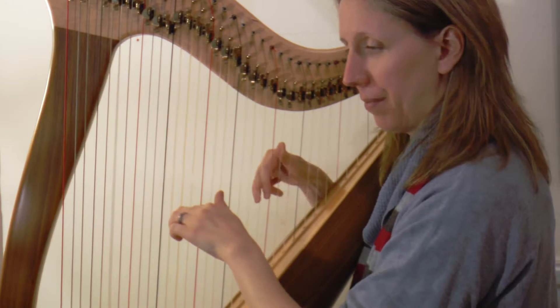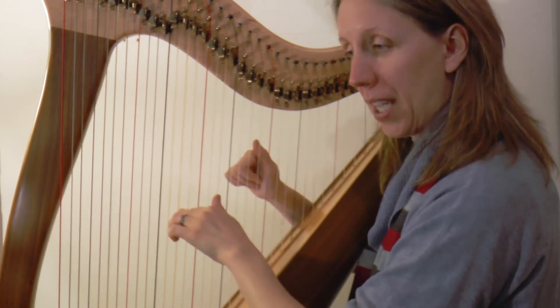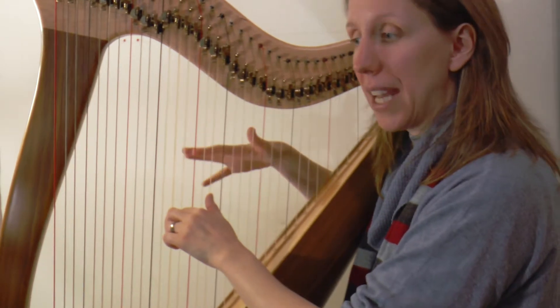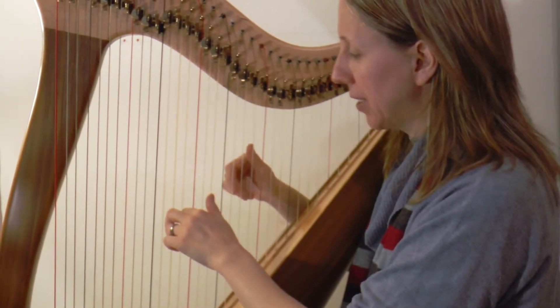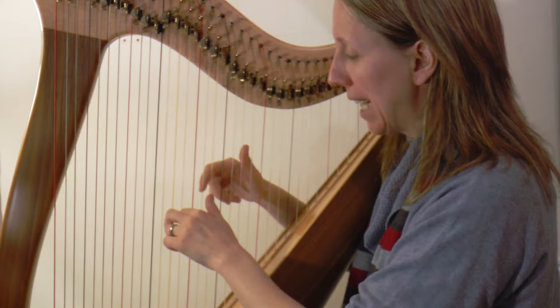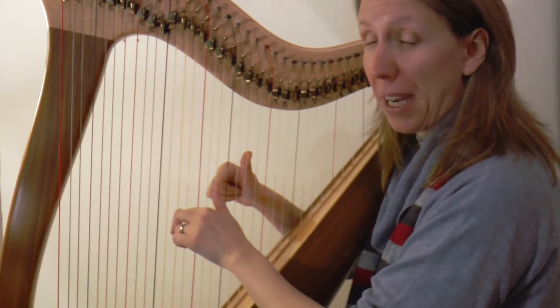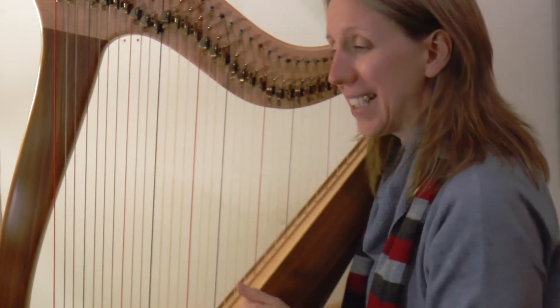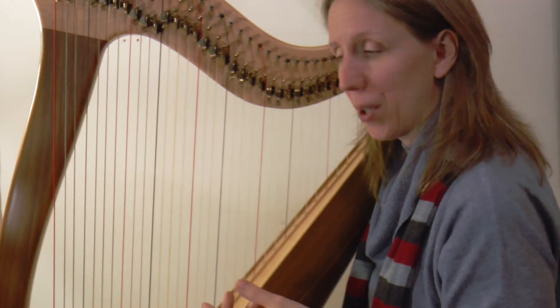That's exactly the same as yesterday. Apart from we can't hang around there now — we need to carry on. And we're going to go from an A down to an E. Our left thumb is playing that E at the minute. So it is actually going to end up being a jump to do it.